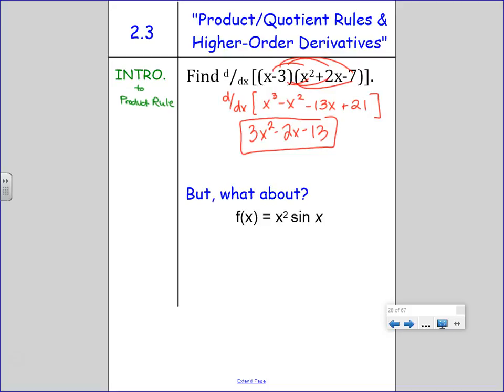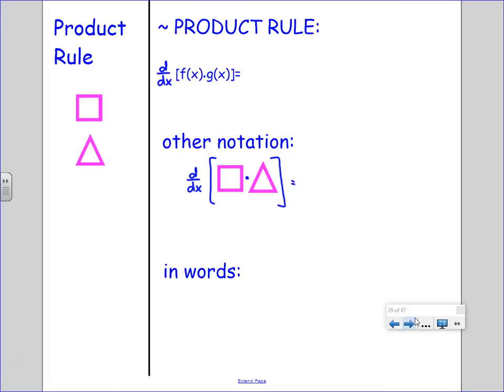So here's the long story short. Can you take some products and make them sums and differences? Yeah. And then derive using old-fashioned stuff. But are some products stuck? Yes. So how do we deal with both of them technically? One, it's an option, and one, it's the only possibility. We use something called the product rule.